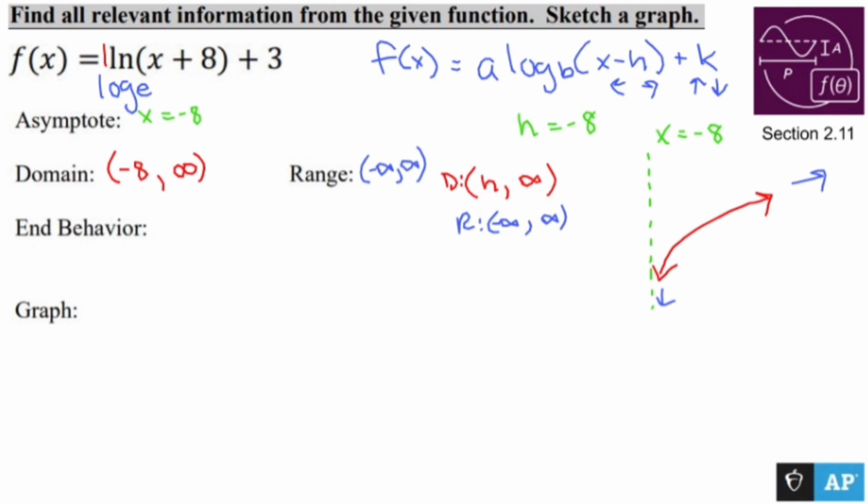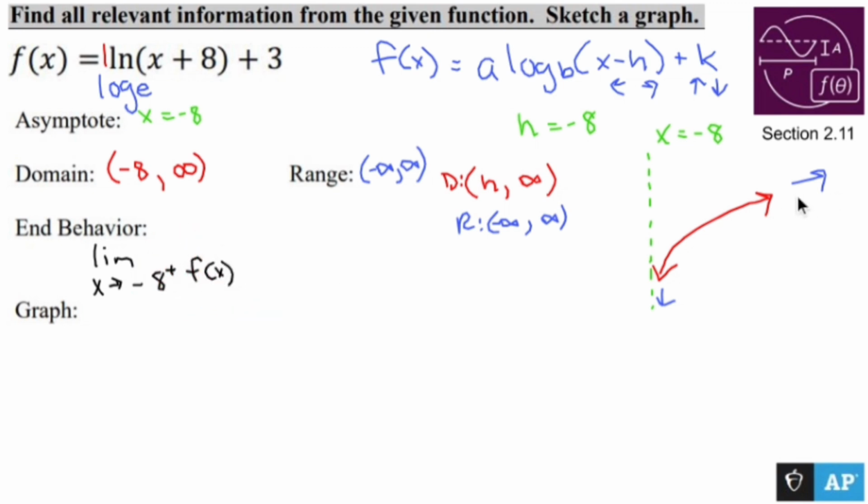Now, this is where it gets weird. Okay, my end behavior. Usually when you think end behavior, you think, all right, ln as x approaches negative infinity. But we can't. We're not allowed to go to the negative infinity. The furthest I can go moving to the left is to negative 8. So what I will say is the limit as x approaches negative 8 from the right side. Of course, 8 and infinity are similar looking things, so that's supposed to look like that. From the right side of f of x.